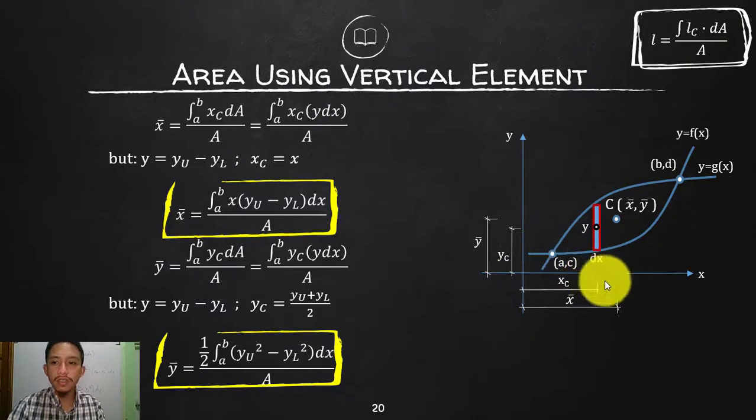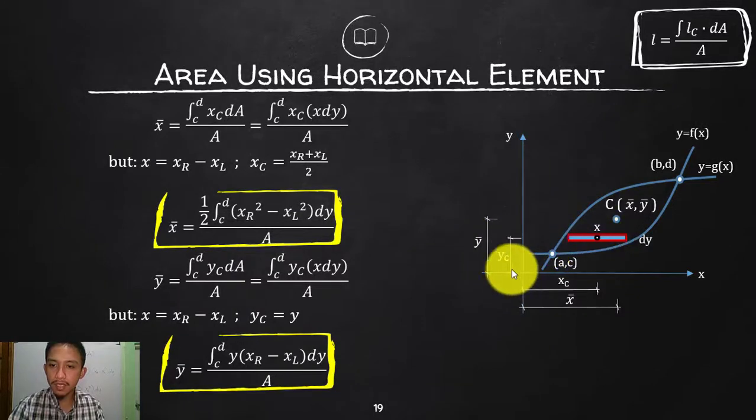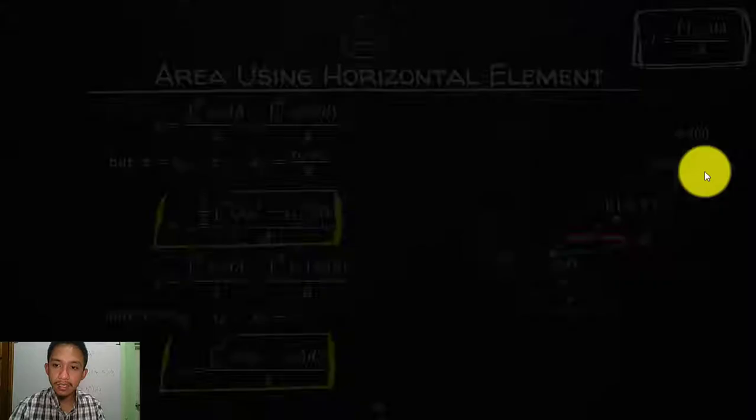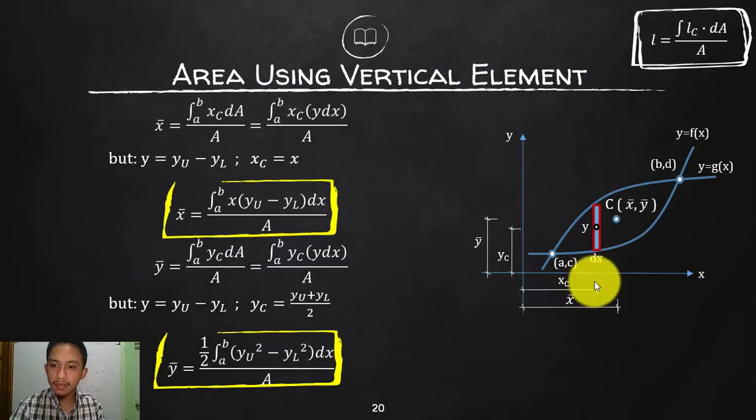Okay. So again, in our figure, x sub c there is what? Just like a while ago, y sub c is just the distance of the centroid of the exact strip from the origin, so that is y. In here, in the vertical element, x sub c is, since the strip is now standing, very, very thin, so the centroid is the same as the location of your strip, so that is just the distance to the point, so you can write that actually as x.